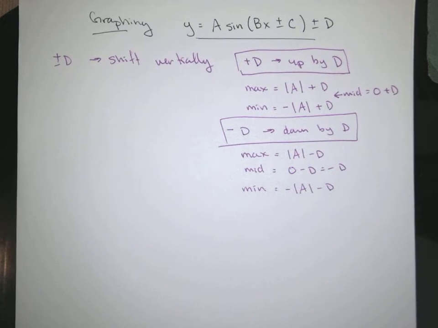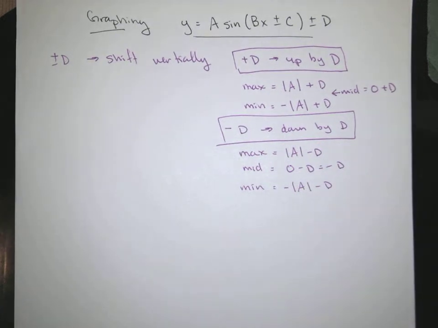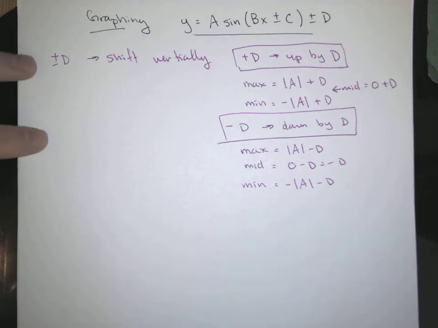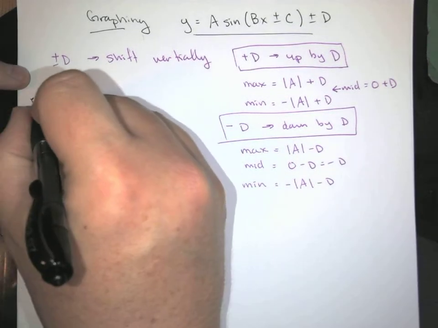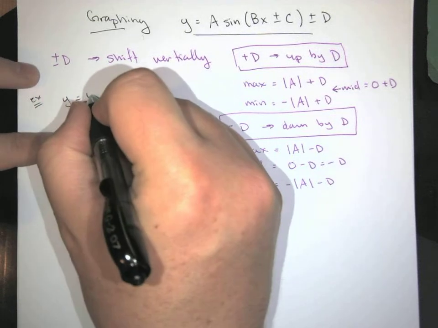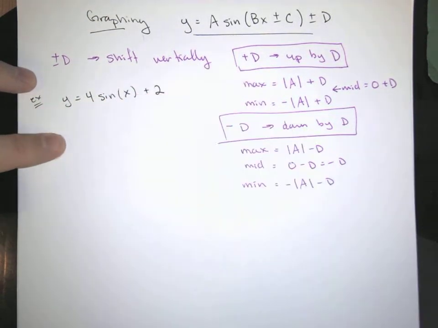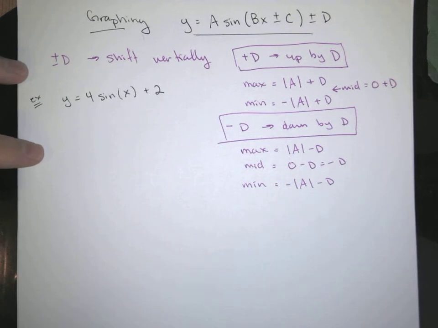Let's run some examples. Let's see if we've got time. This is not a crazy thing to do. This only affects the amplitude. It's not really going to have a gigantic effect. The phase shift stuff, the left, right, and changing the cycle length, I think, is a little bit more involved. Let's just do a short one first. I'm going to squeeze it in over here. Let's do y is 4 times the sine of x plus 2, with no other shift at all. This one we can do really fast. We'll do another one that has a little bit of everything involved.